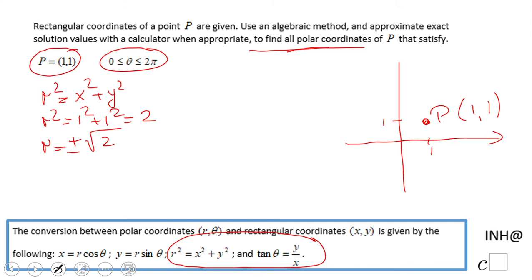And now we're going to move to the second part, which says tangent of theta. In this case, because you are in quadrant 1, right, in the rectangular, you can say tangent of theta, and that will be y over x. So we have tangent of theta equals 1 over 1, which is 1.